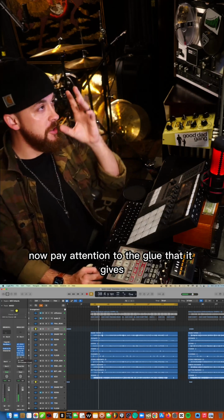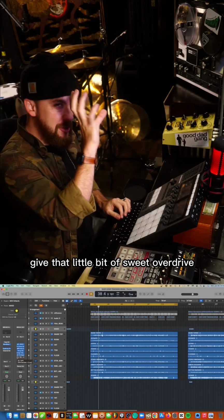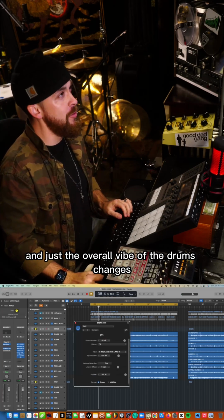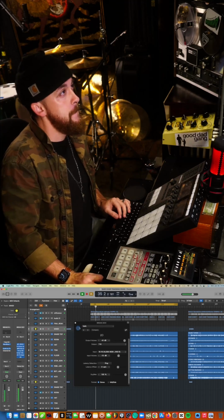Now pay attention to the glue that it gives, pay attention to the way the transients of the kick and snare give that little bit of sweet overdrive, and just the overall vibe of the drums changes. Use headphones or speakers or something like that.